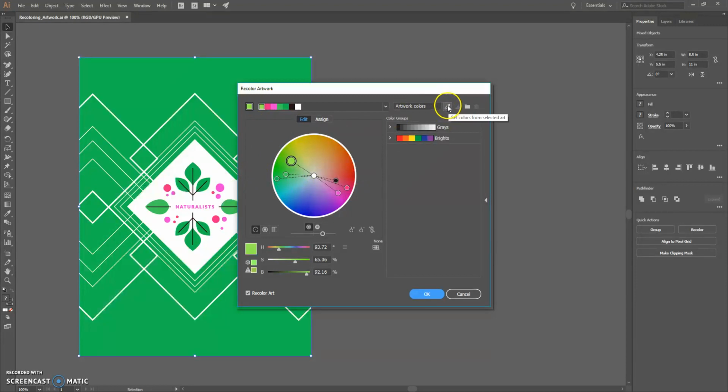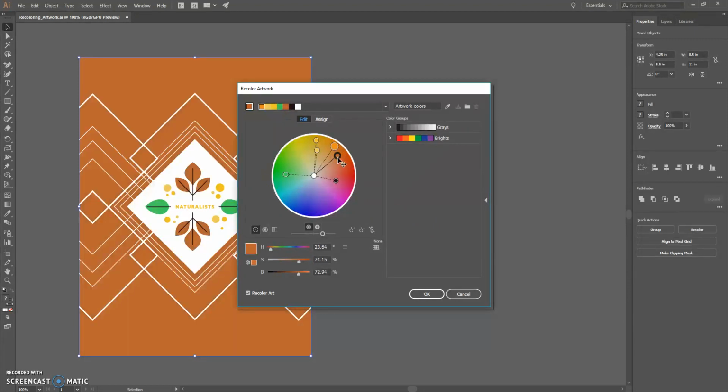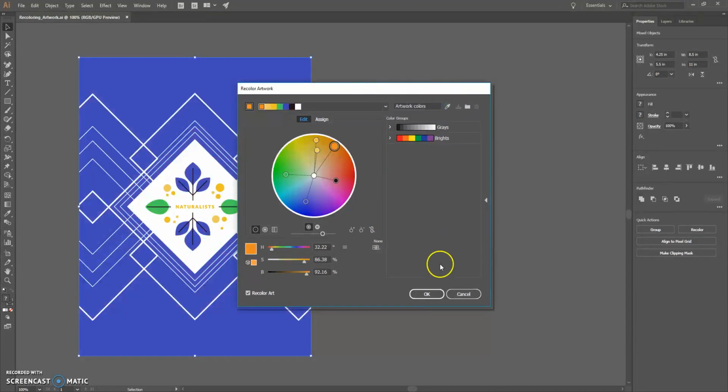Right, now what if I don't like this? Well, I can always click on the eyedropper and everything will go back to how it was. Maybe I want a fall color, right? So I can take this and put it over here in the brown, right? And now maybe I want to get rid of this green, make it kind of more fall looking, right? So just by changing my color palette, I can easily make it a certain part of the year.